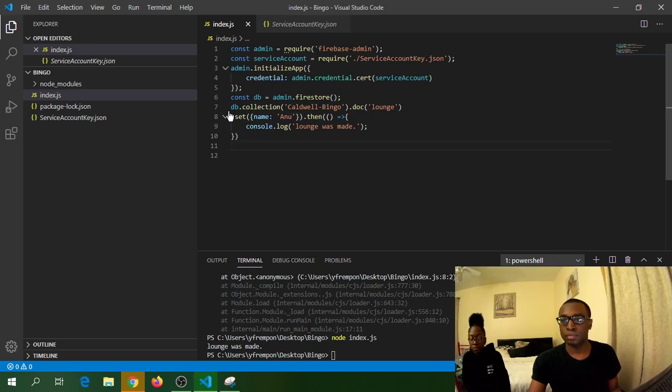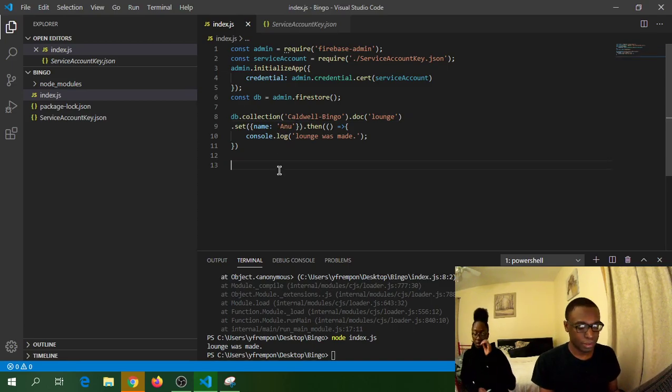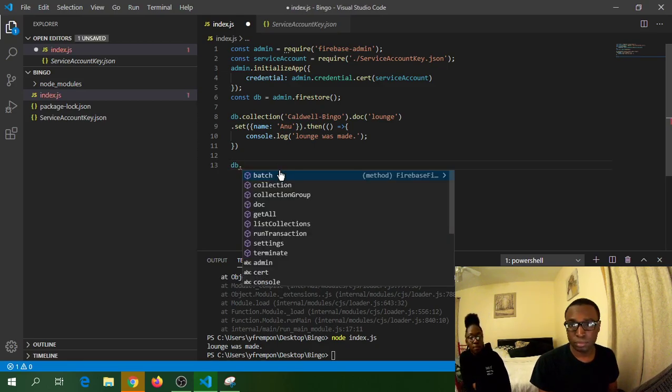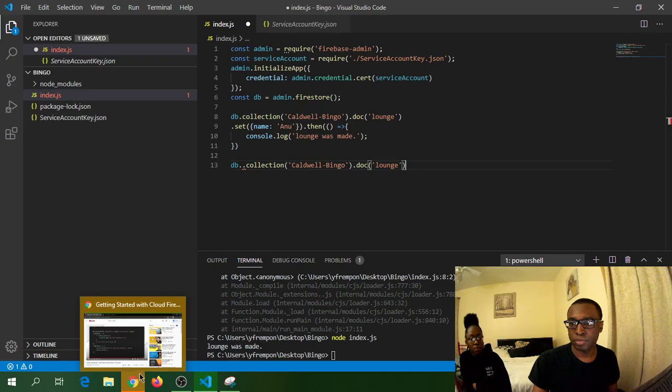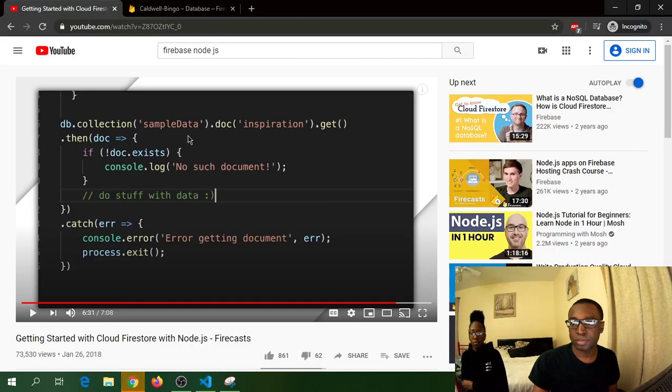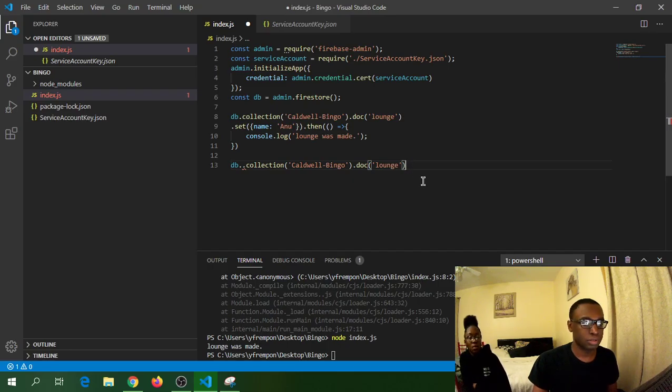So, DB. Okay, so now we want to read from the database. So we want to get data from the Bingo Lounge from here. Mm-hmm. And then she did get.